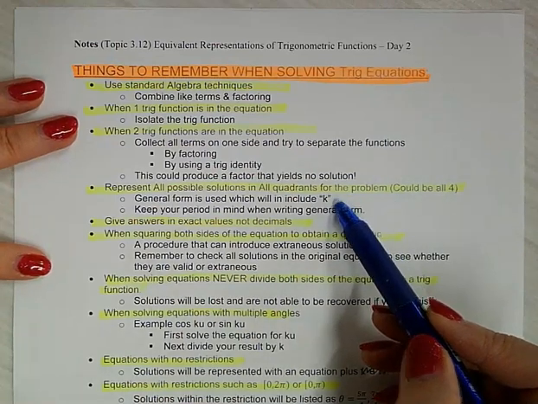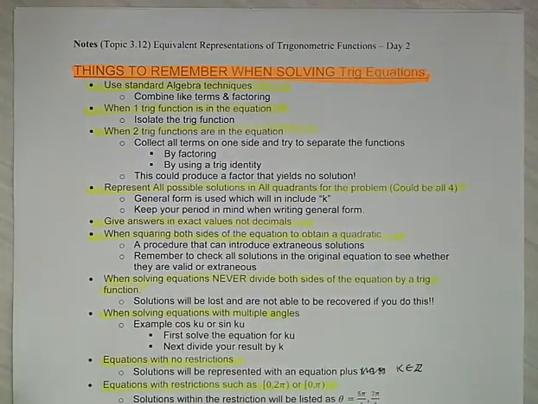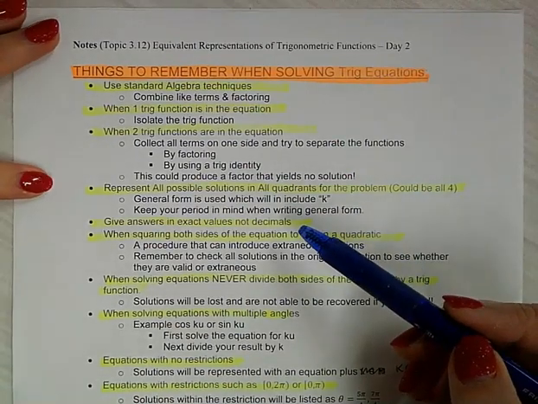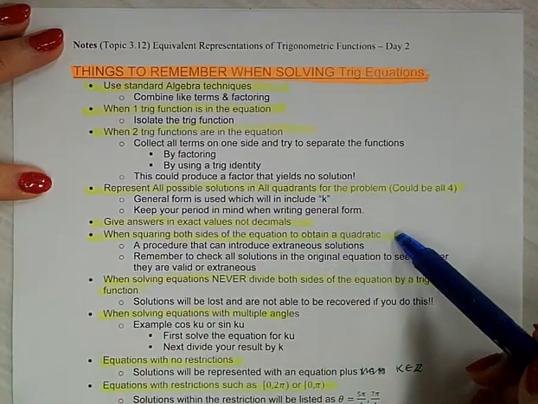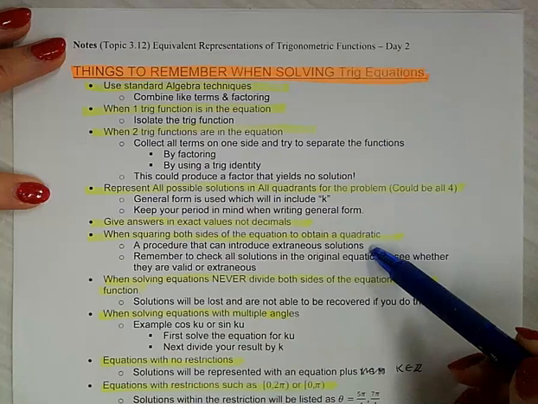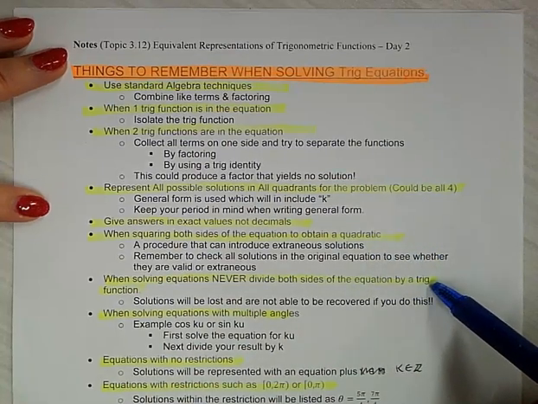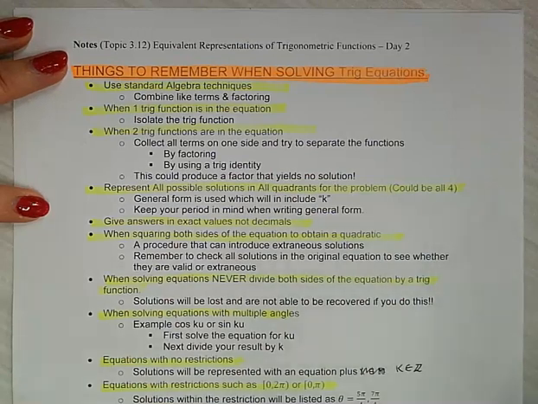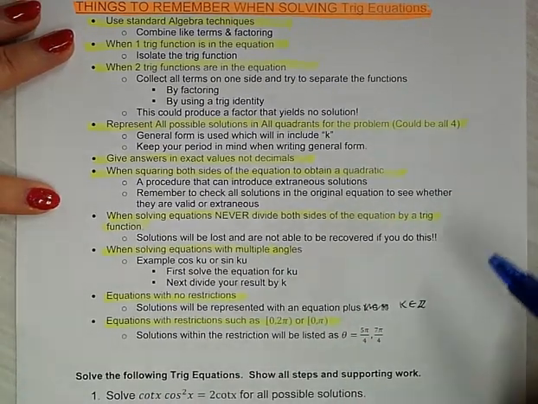We're going to use our K, and we're going to remember that K is in the set of integers. So that's one way. If it gives you a restriction, then we'll have a list of answers just like we have solved previously. Answers are going to be exact, no decimals. One thing to remember when trig functions happen, if you square both sides, then you can produce extraneous solutions and you'll need to check for those. Never divide both sides of an equation by a trig function because that will cause you to lose solutions, because you're going to divide out trig pieces, which could possibly produce solutions.